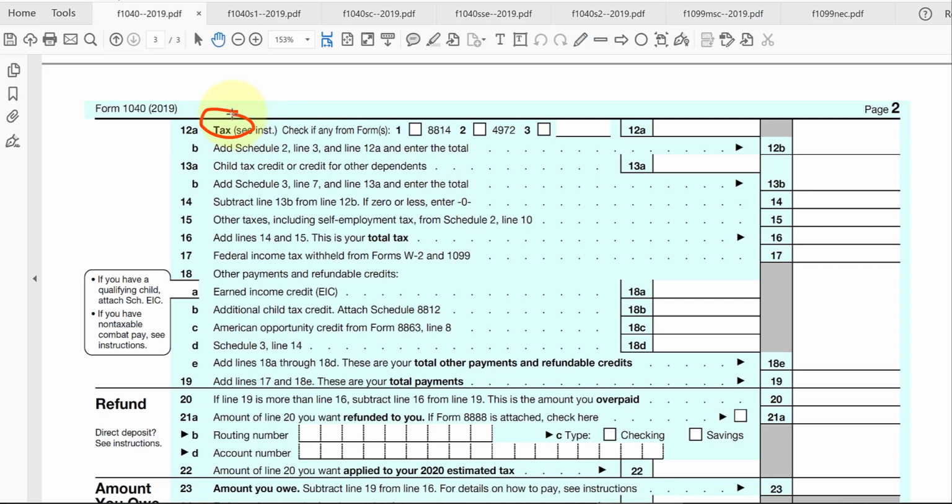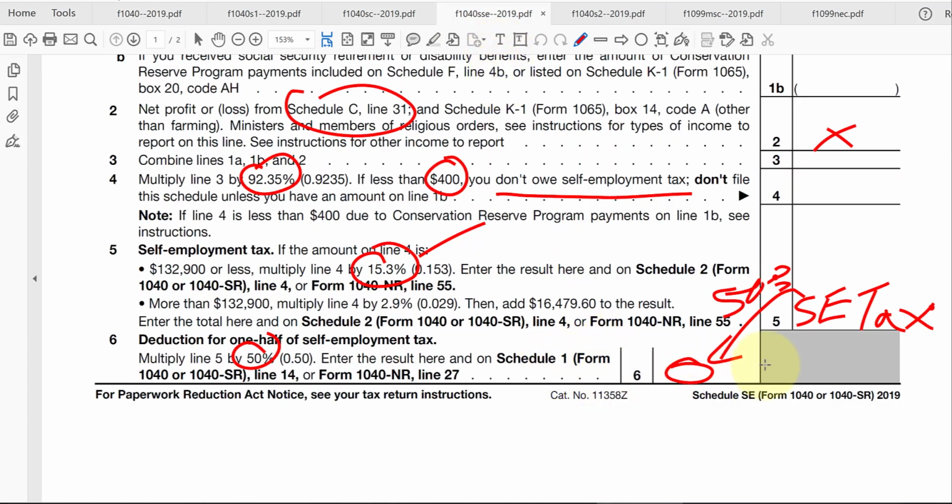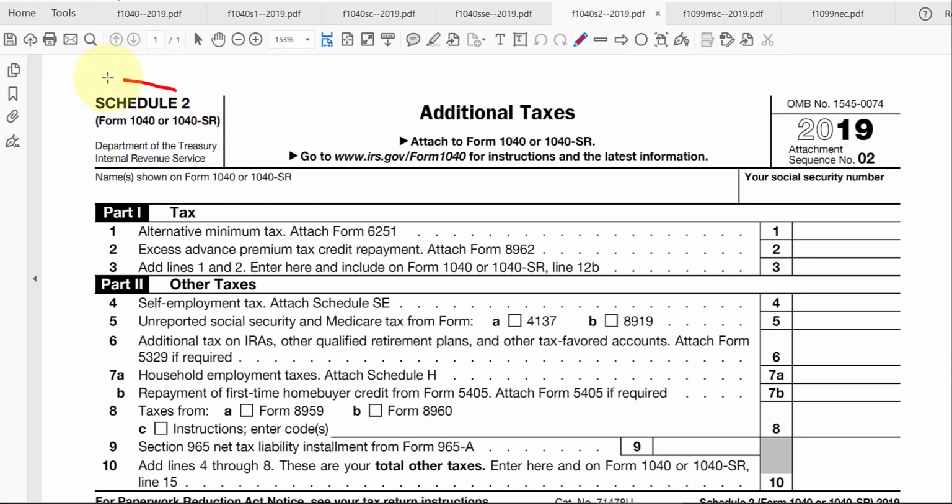Then we look up that taxable income in the tax tables to get our total tax liability for the year. But how about that self-employment tax? Well, it's on a Schedule number 2. So if you look at that self-employment tax, it says to take this self-employment tax amount and write it in Schedule 2. So here's a Schedule number 2. Again, another attachment to the 1040 form. And the self-employment tax here in line number 4.